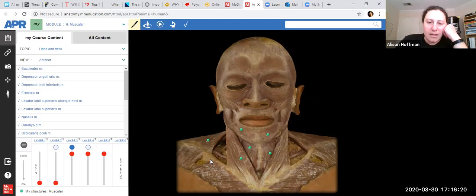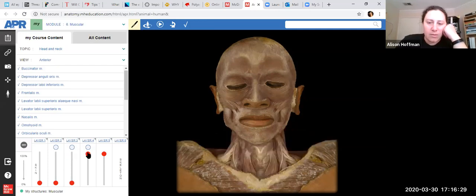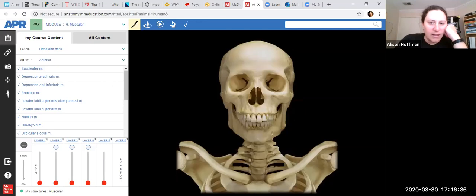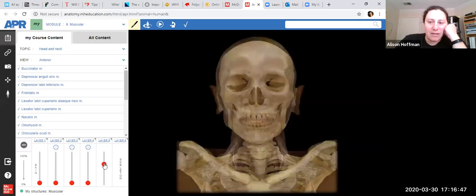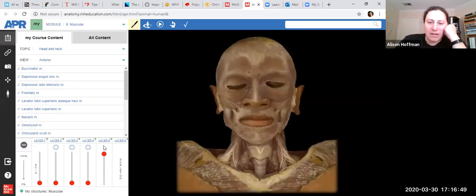And if you want to know that for sure, you can make all of the layers go away. So there's one more layer down. Now we see a bunch of little neck muscles. Make those go away. Hey, look, it's your trachea. And we make that go away. And we got a skeleton. Even though this is muscular system, if you take it all away, you end up with the skeleton. So you can see the clavicle right there. So then if I make the muscles come back, you can see a little better how it connects.